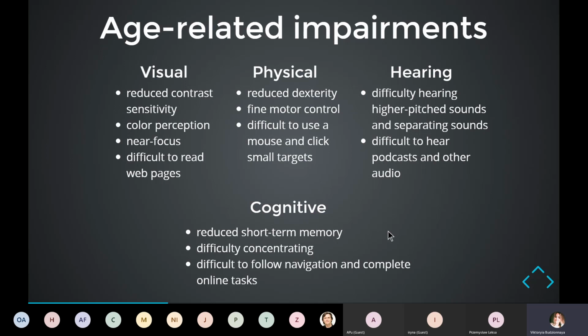Because, for example, we should always think that a person who has cognitive disorders should stay attentive while they're surfing our site. So we need to make him attentive. We shouldn't add, for example, pop-ups that will drag his attention from the main information, or add these annoying ads on our site.